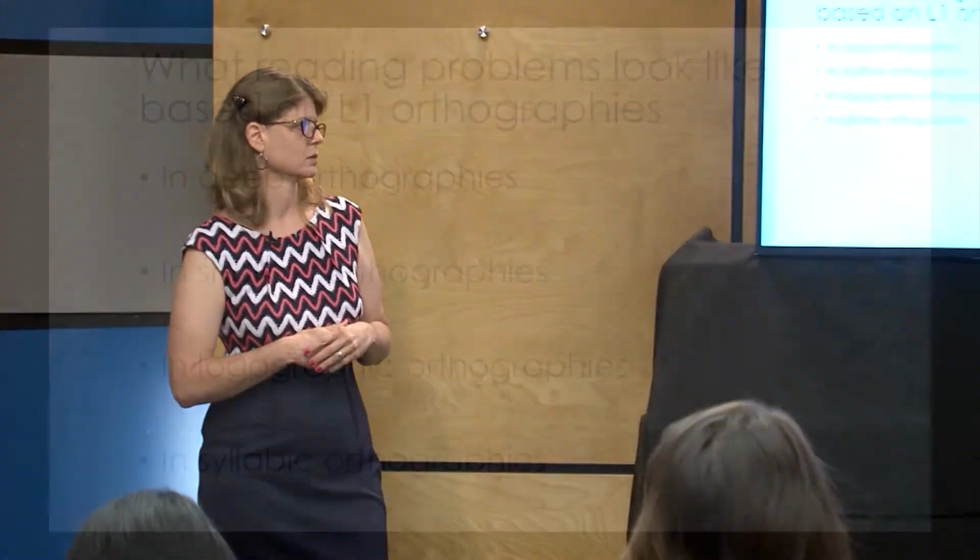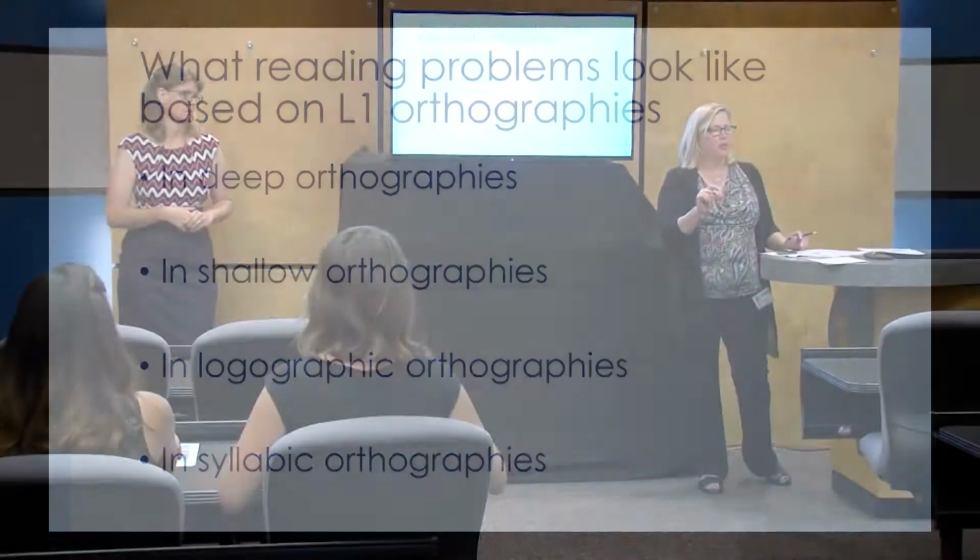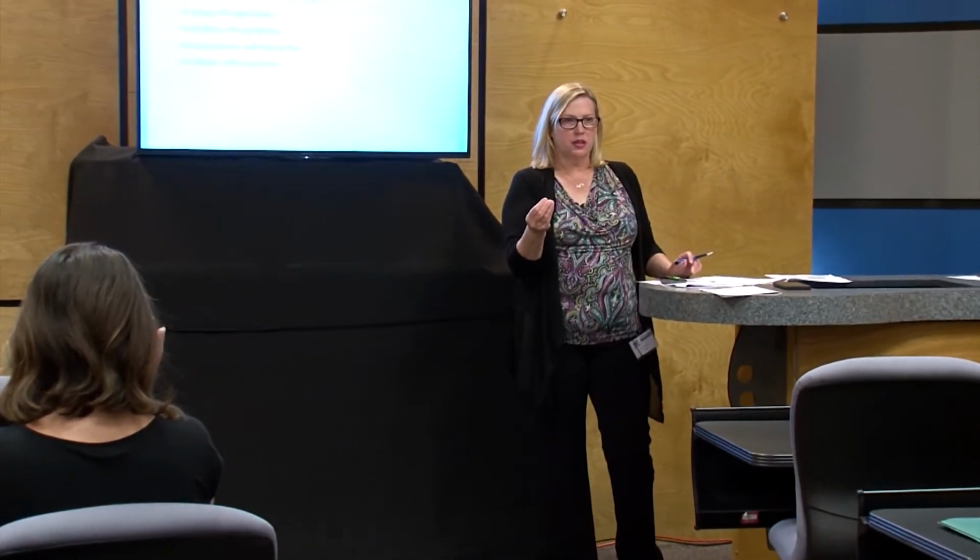Did you want to add some more to that? That's the meat of what it looks like. Yeah, because it's going to look like what we would see among English, with that being the deep orthography. In a shallow orthography like Spanish, what you may see there is they can pronounce what they're seeing. However, they may put accent, stress, emphasis on the wrong syllable. So like the word cuchara, they may mispronounce cuchara as they're reading, because this part's fairly easy. And I think it was Danish that we were reading about, where it's slower, it's fairly accurate, but comprehension is the piece that's being missed there.